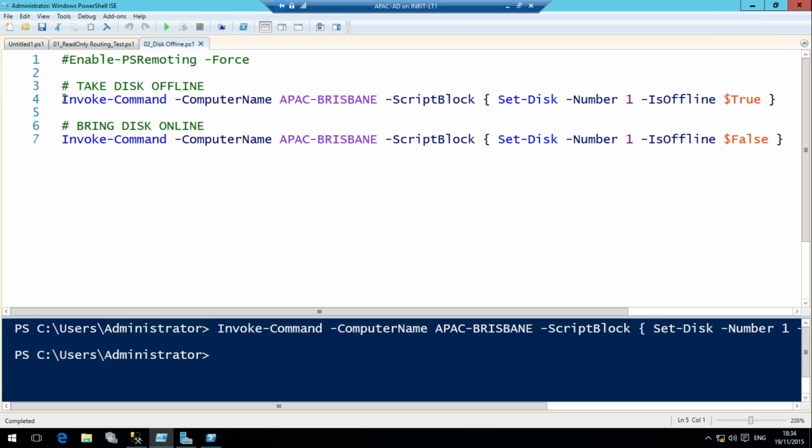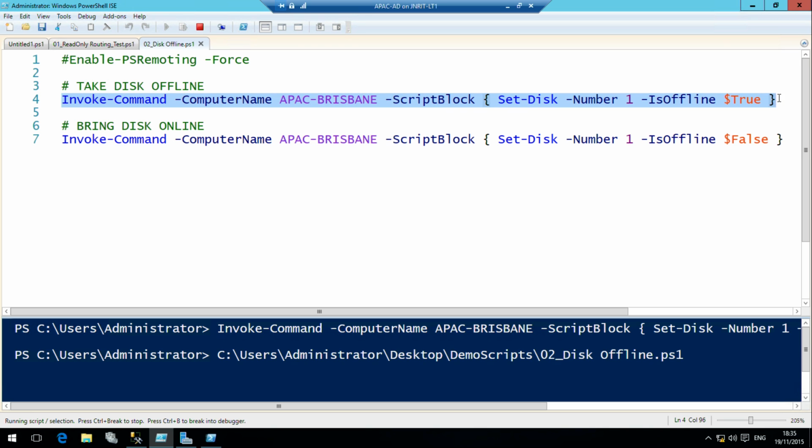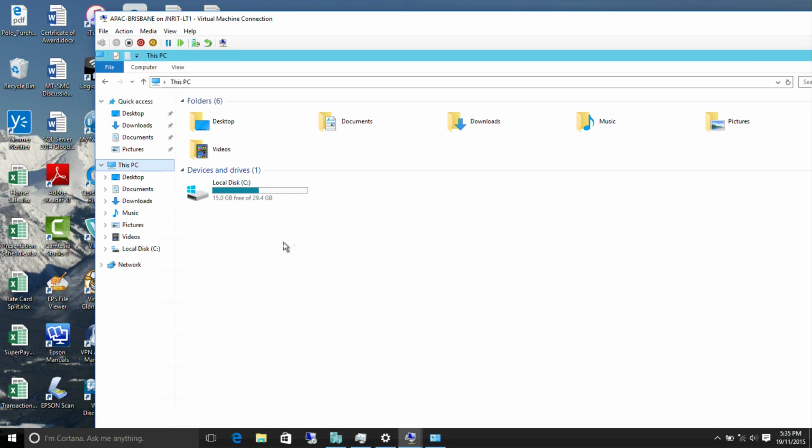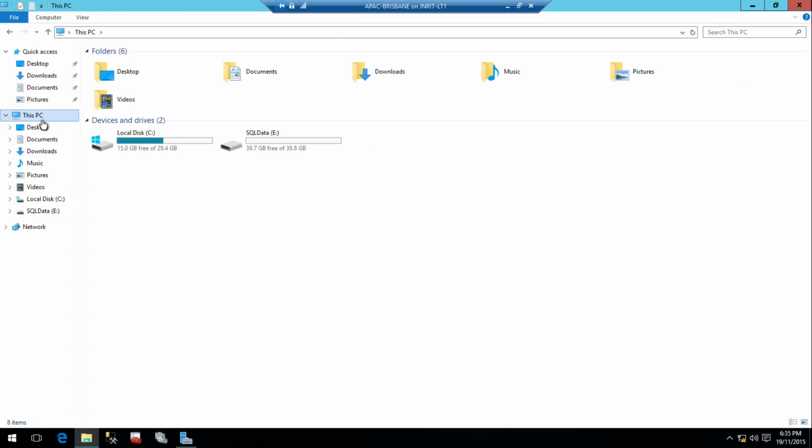Okay, so I'm just running a PowerShell command to take that disk offline. Take a couple of seconds for it to work through. So basically, I'm ripping my data and log file drive out from underneath my database. Now, if you had that happen now in your 2012 or 2014 environment, the instance is still up and running. So the availability group isn't going to detect it and isn't going to fail over. Okay, so we've completed there. Just to show that I have actually removed it, do a refresh.